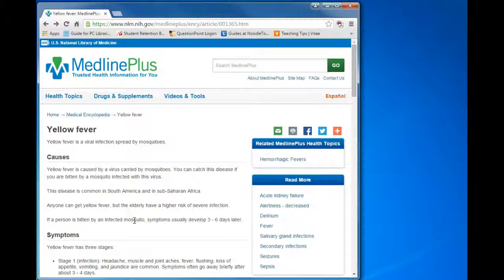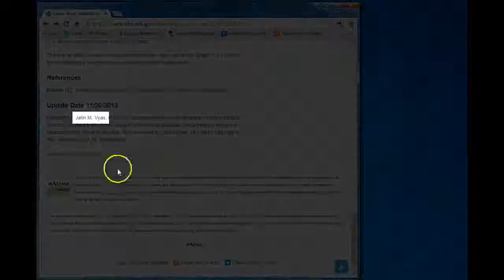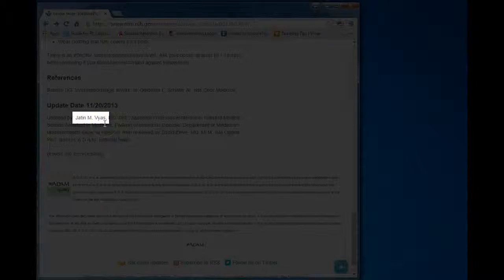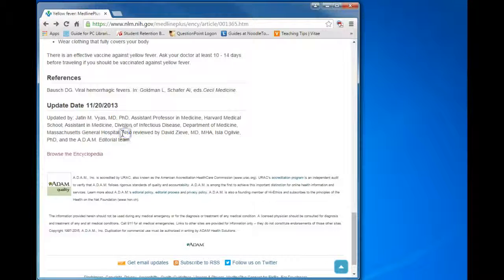When citing websites, you'll want to first check if there's an author, a person responsible for the content. The person's name will appear at the top of the web page or at the bottom. In this case, my author is near the bottom of the web page. You do not need to include any of the credentials for the author in your citation, and I also need not include information about people who have reviewed the content.